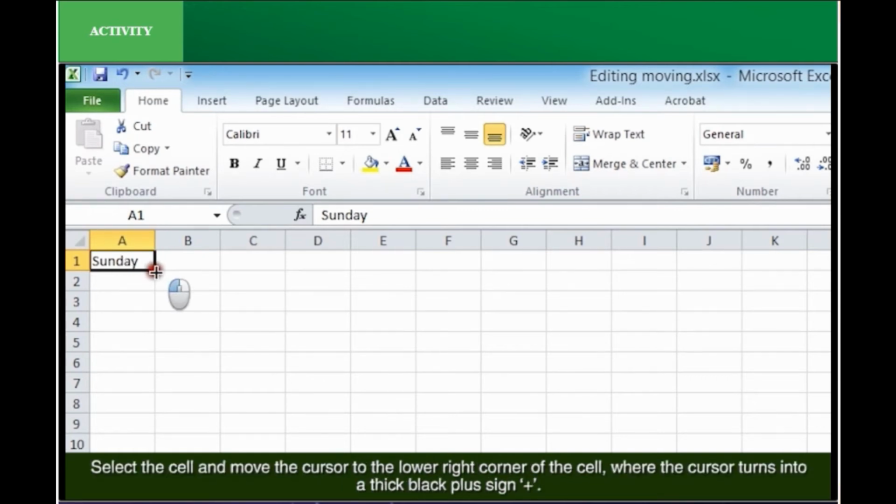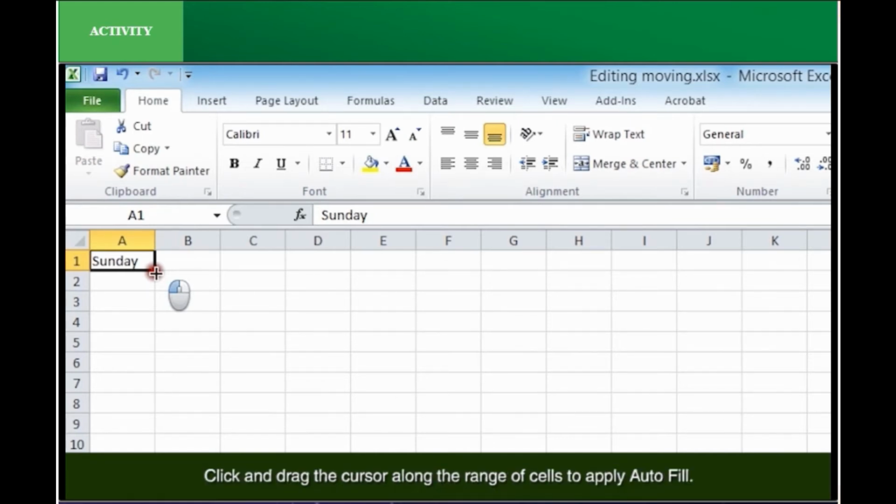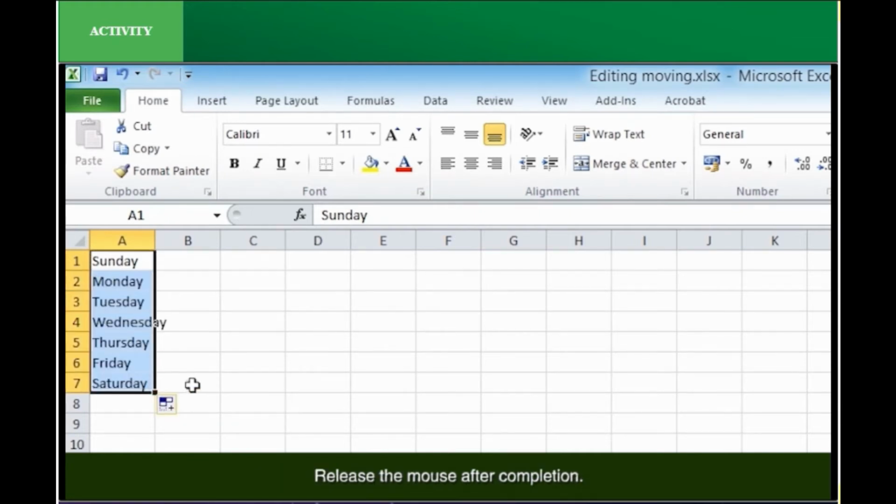Select the cell and move the cursor to the lower right corner of the cell, where the cursor turns into a thick black plus sign. Click and drag the cursor along the range of cells to apply autofill. Release the mouse after completion.